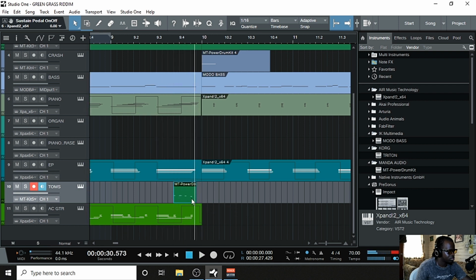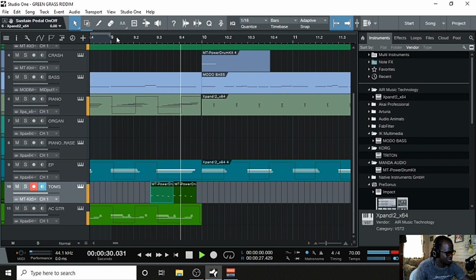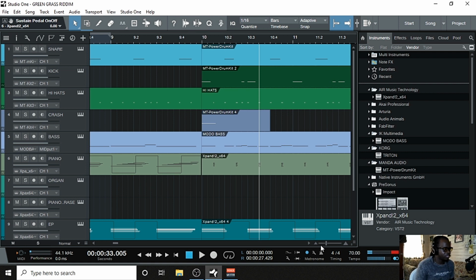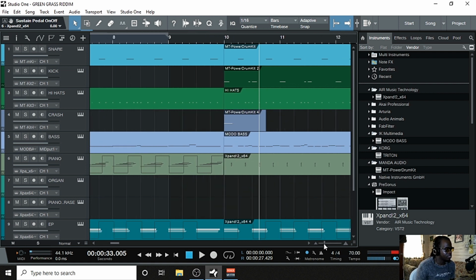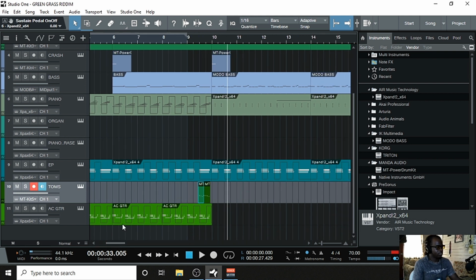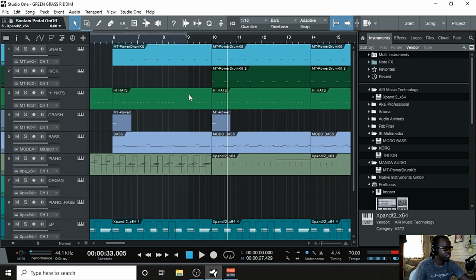Duplicate this stuff and put it right in front, so this would be like a double roll going into the verse. Yeah. So instead of using the same roll for variation, we could just improvise on it for all the beginners out there. And also a lot of the time I use it as a professional as well.